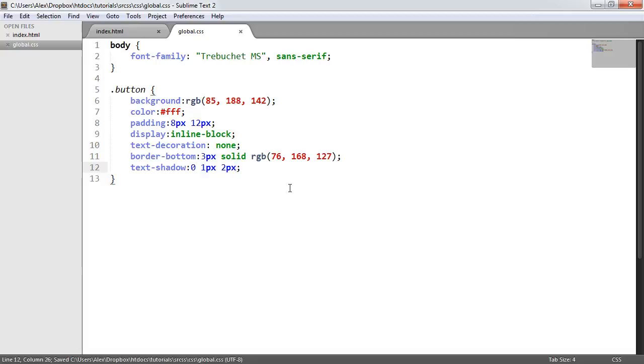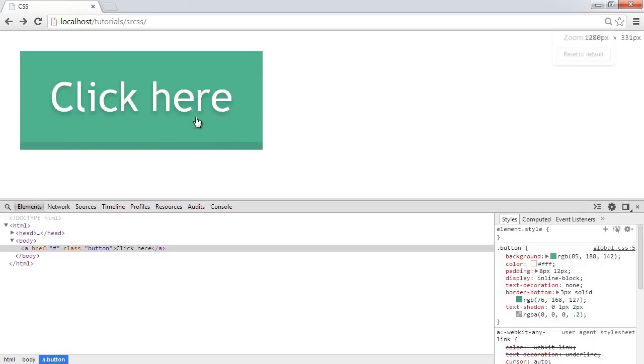And this is 2 pixels spread, so how far the spread of the blur is pushed out. If it was 1 pixel, there'd be no spread. And RGBA is red, green, blue, and alpha. In this case, it's 0, 0, 0. That's black. And then I'm going to put 0.2 for the alpha channel. And in that case, it gives us a nice shadow there.